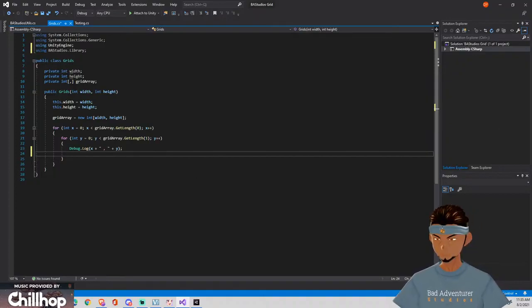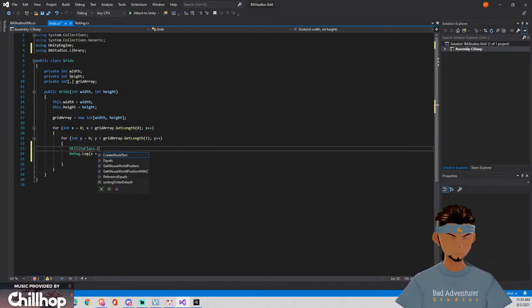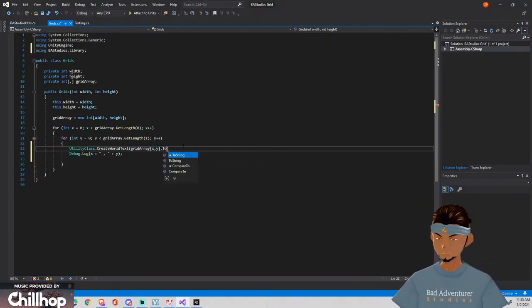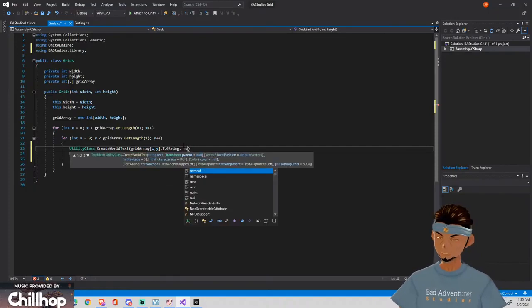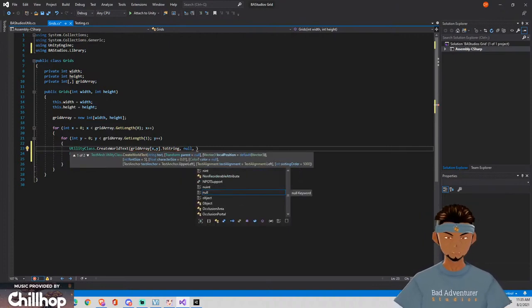For the text, let's go into the grid array and grab on X, Y, so grab the underlying value. Now we need to know where we're going to position our text object. So let's figure out how to define a position for our grid. What we really need is to know how big each cell is. So over here on the constructor, let's receive a width, then a height, and a float for the cell size. Stored up here. Now, with a certain cell size, we can calculate where each index lands on a world position.